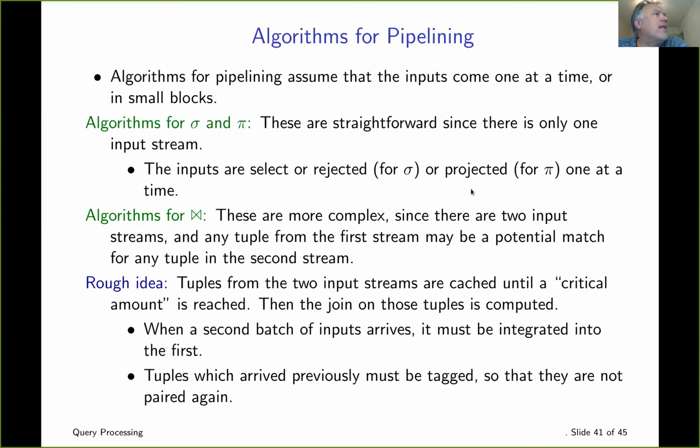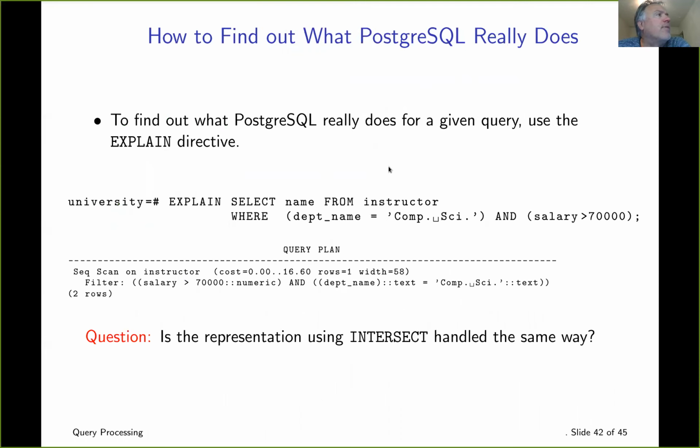So anyways, this is what PostgreSQL really does. I think it's got something kind of sophisticated. It does a lot for parallel processing, so I'm sure it has a pretty complicated evaluation engine. It's not just a simple iterator. I'm sure it's got more going on than that. But anyways, to find out what PostgreSQL is doing, you're going to do this in recitation.